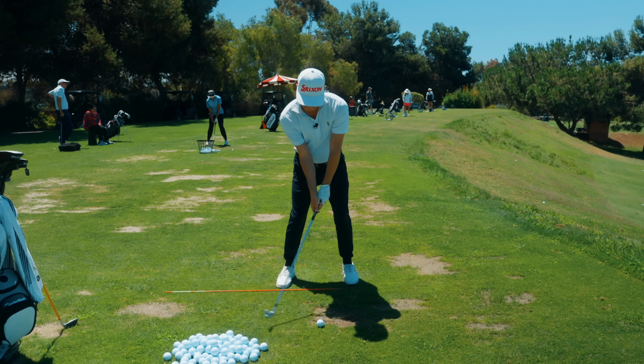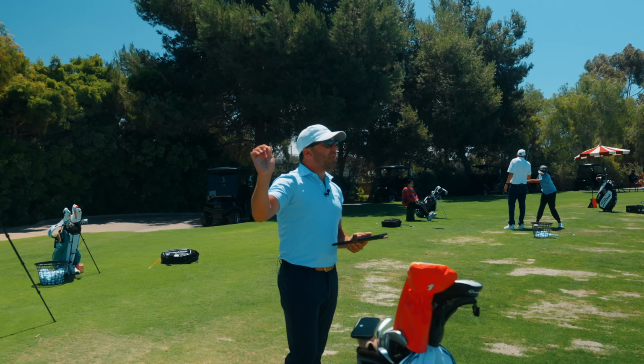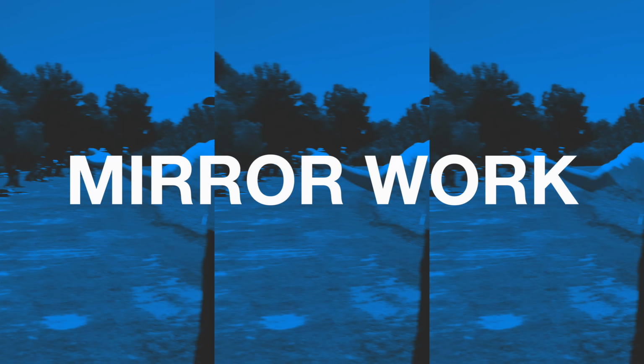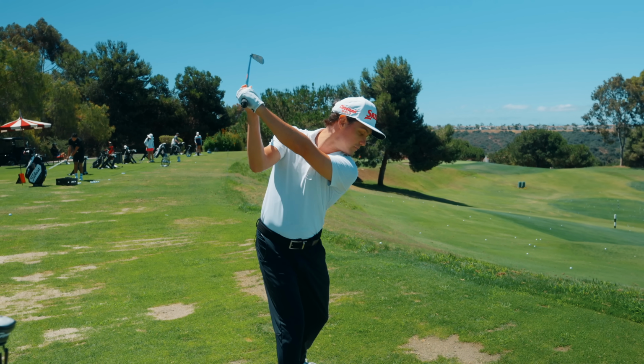Dude, your swing got to a better spot when you were here with Gaspar last time. Yeah. Like it was a little too short, and there was not enough leverage. You improved that, by the way. So a lot of the stuff that helped me is, you know, he told me to do a lot of mirror work. And I just got in my room, got in front of the mirror, and I just hit this position, and I checked, so right in front of me, and just maximize rotation.